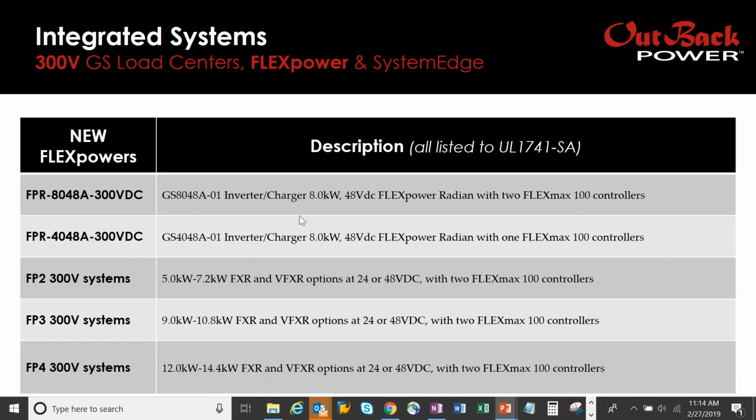All right. So here's a list of all of the new FLEXpowers. You've got the 8048, so that's 8 kW Radian with two FLEXmax 100s, the 4048 with one FLEXmax 100, 4 kW, and the FP2, FP3, and FP4 systems. Each come with two FLEXmax 100 charge controllers due to size constraints. Of course, the FP2 is popular. The FP3 and FP4 are very large systems, and those options are available on the price list now as well, and they're all listed to UL 1741 SA, which is great.